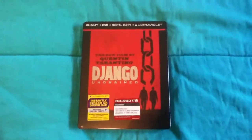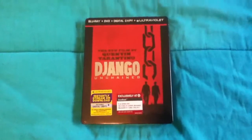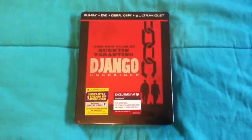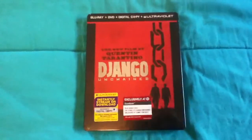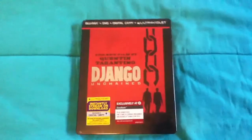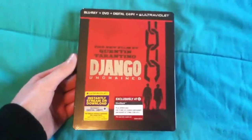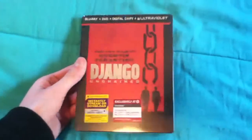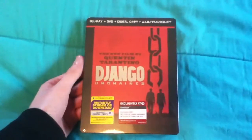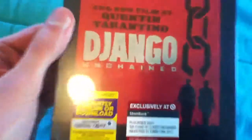This is the special Steelbook edition from Target. I ordered it online about a week ago, and for some reason they canceled the order. So I had to go to the store, and thankfully they had like 12 copies. So I picked it up. It was $24.99 in store. I think it's more online. But yeah, so this came out yesterday, April 16th, 2013.